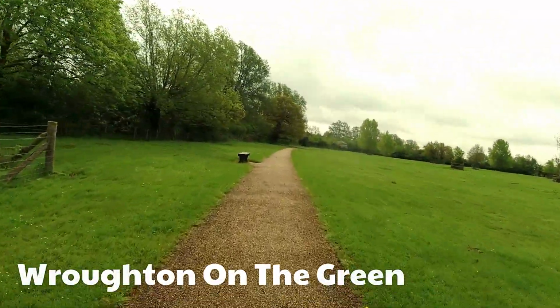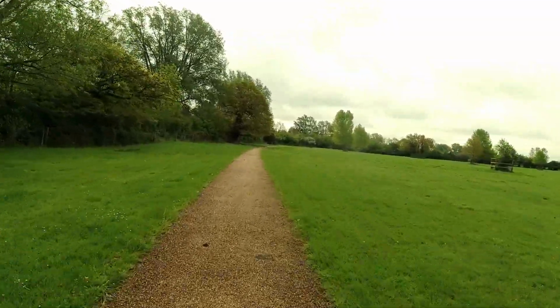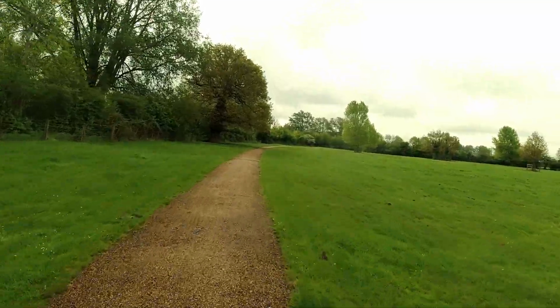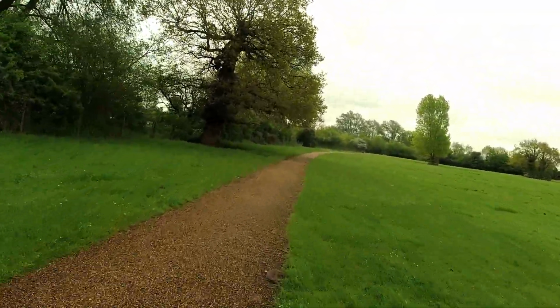Look at it. It's almost like cycling through a stately home. The grounds of a stately home. Just clean the wheels off.